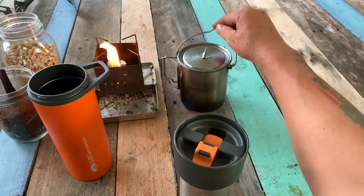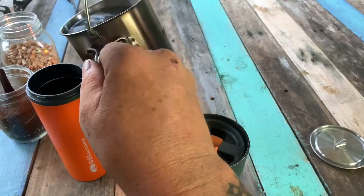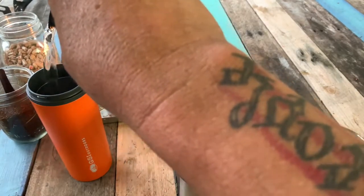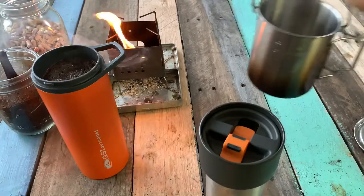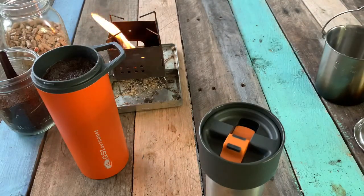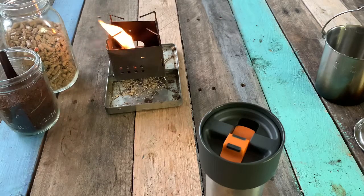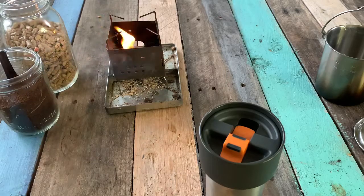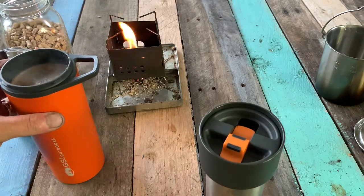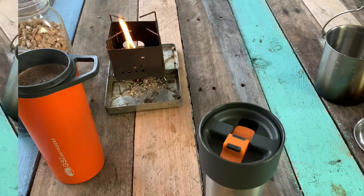Our water is hot enough, so we'll be pouring it into the press. I'm going to fill it right up to where the stainless steel part ends. When it's full, it's over 16 ounces, so we can afford to let just a little bit go. I'm going to stir it real quick just to get all that coffee nice and saturated — letting them open up their flavor, wake them up. Now we're going to let it sit for about 60 to 90 seconds, depending on how you like your coffee. About 60 seconds and we'll be ready to rock and roll.